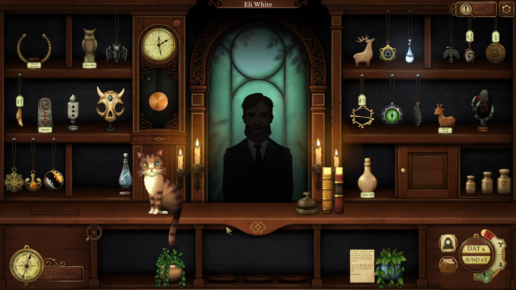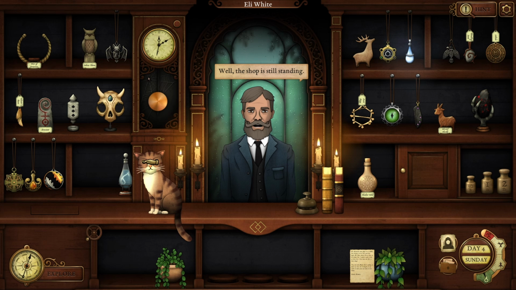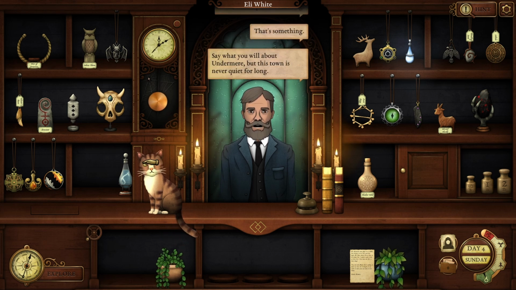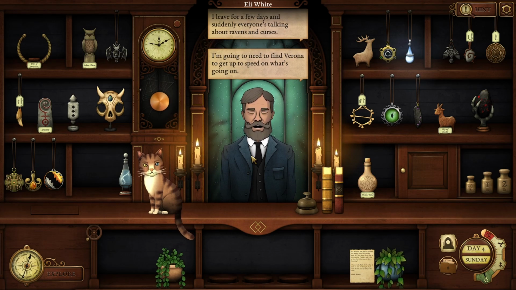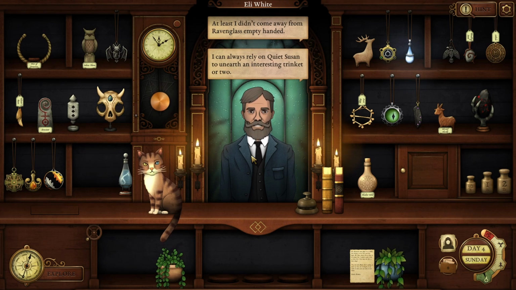Okay. Sorry, buddy. Eli's back. Well, this shop is still standing. That's something. Say what you will about Undermere, but the town is never quiet for long. I leave for a few days and suddenly everyone's talking about ravens and curses. I'm going to need to find Verona to get up to speed on what's going on. At least I didn't come away from Ravenglass empty-handed. I can always rely on quiet Susan to unearth an interesting trinket or two.